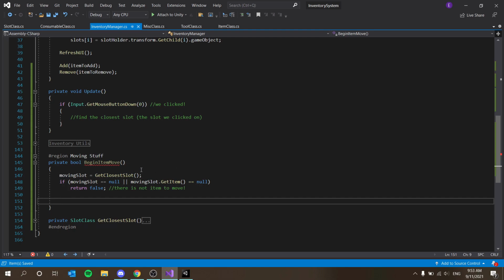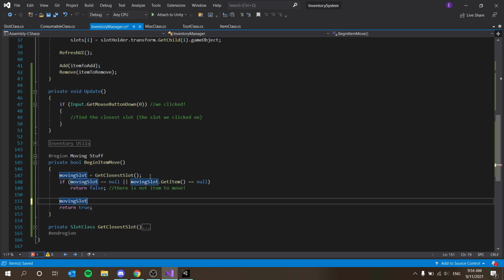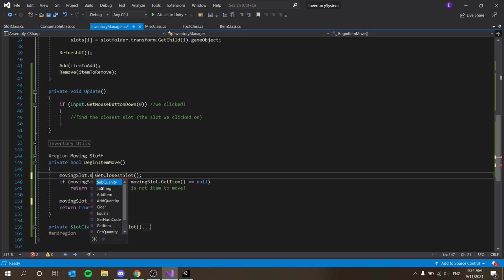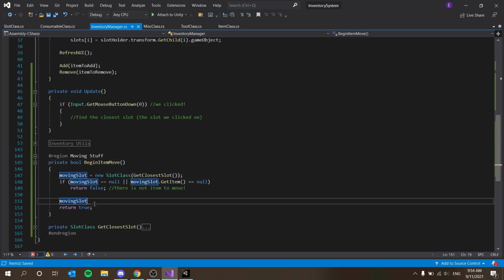Okay, otherwise we can move, so I'm going to return true. There we go. Realistically, moving slots should equal new slot class using get closest slots. That's how it should be. Okay, so moving slot is this.